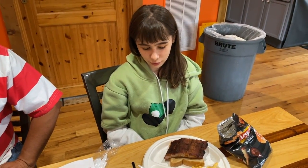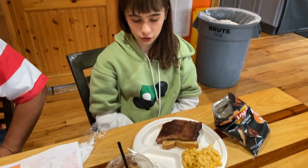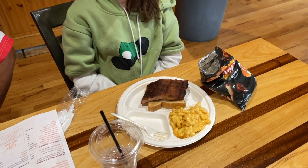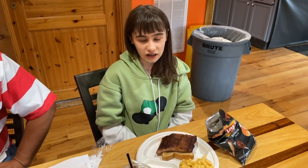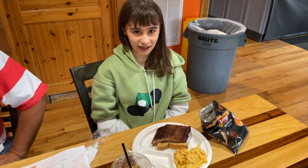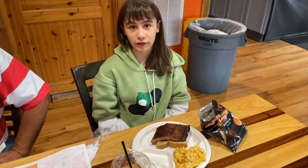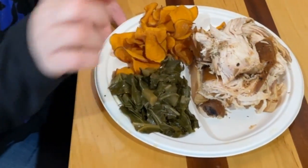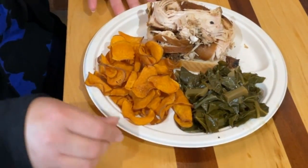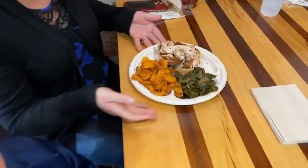And Carly? I got the ribs with the side mac and cheese. On the way up here I wanted mac and cheese but mom and dad said it would be very different from what I'm used to. So I got a side of it and I tried a little bit — it's perfect. And Jennifer, what did you end up getting? I got the pulled chicken plate; it comes on toast and then with two sides. I got collard greens and the sweet potato chips. And Gentry got mac and cheese.